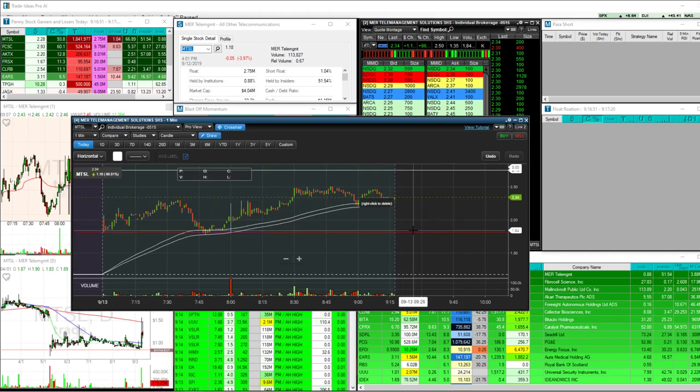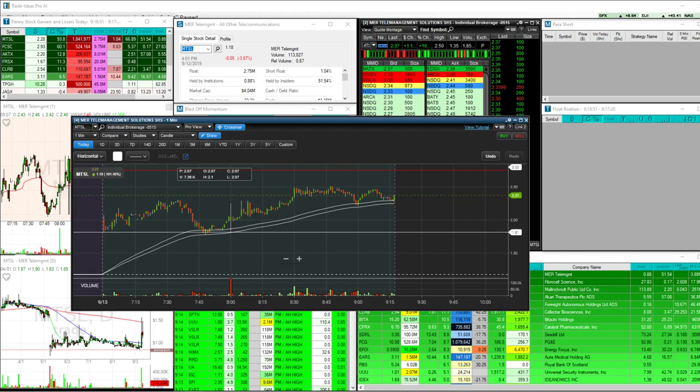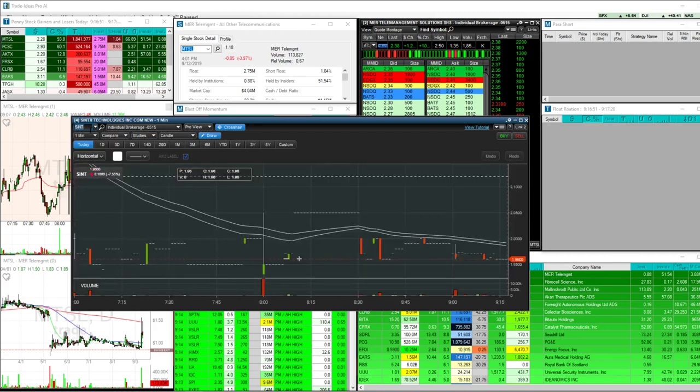So possible weak open dips, I could look for a dip buy for a move back on up, hoping that is the case here on MTSL this morning. We'll see what it does at open, see how the volume looks, see how the price action looks, and we'll go from there. Other than that, I'm keeping it tight this morning. Less is better for me. I like watching less plays.